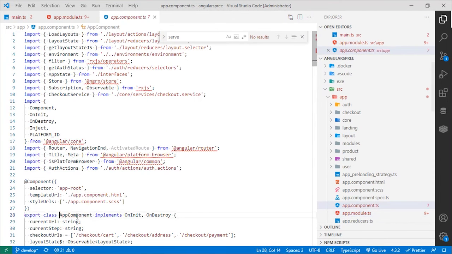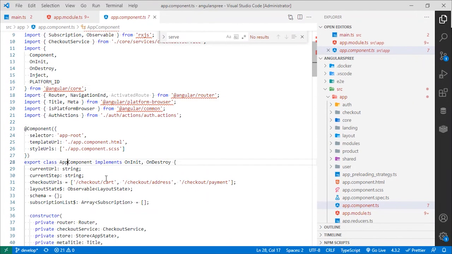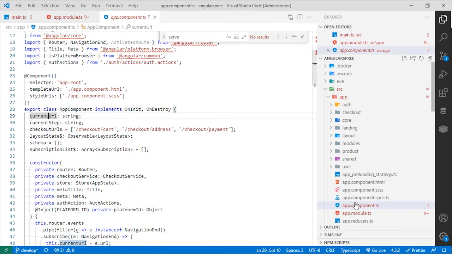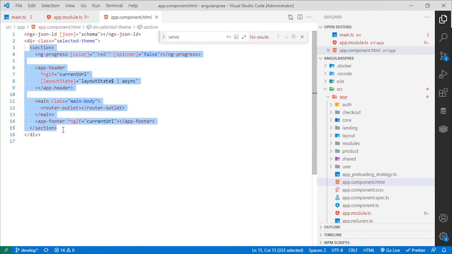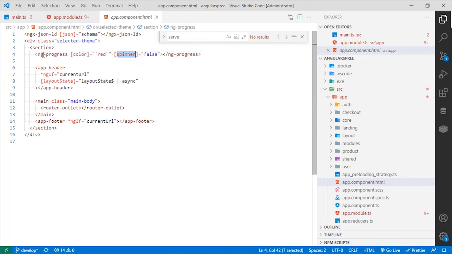If I go to the app component, it has multiple settings elements. And then if I look at the app component.html, this page itself has one div statement and a section defined here, right? This thing probably is going to show the progress of, say, a download or a money transfer, and it is going to set the spinner value. Now this ng progress is a built-in Angular directive in the form of an element that you can include inside your application. App header, because app is the prefix of this application, we saw in the app root as well, app component as well. App header is the header component that they have created.